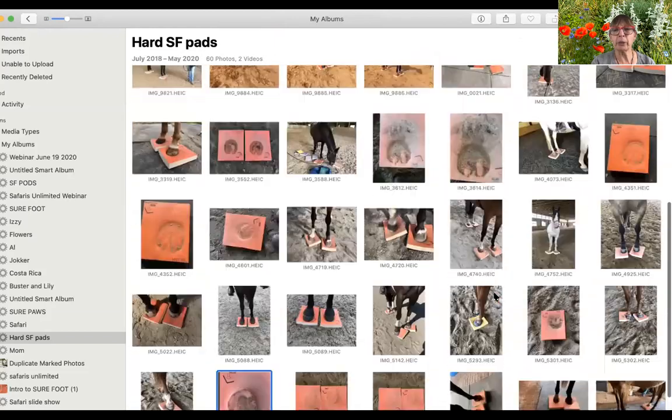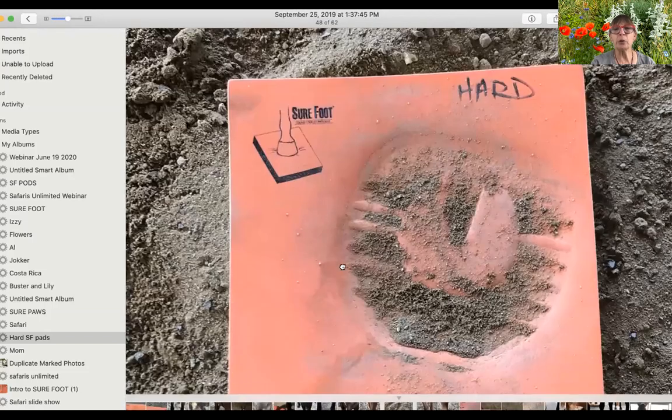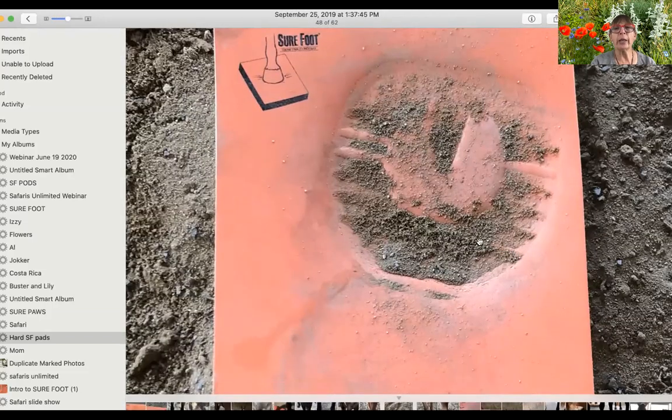I thought I had another picture in here of a shod. Oh, here's an interesting one. This is a boot. And so yes, it still has the dirt in it, but we can see that there's probably a bit more pressure here at the toe and less at the back of the foot here. And it kind of fades off a little bit.